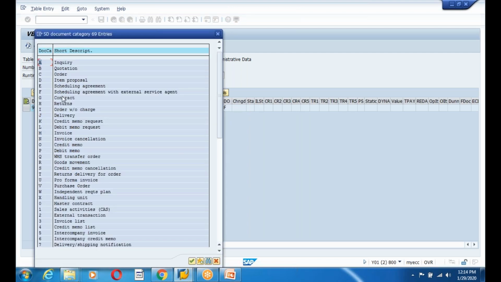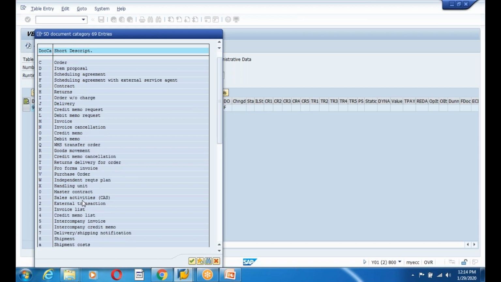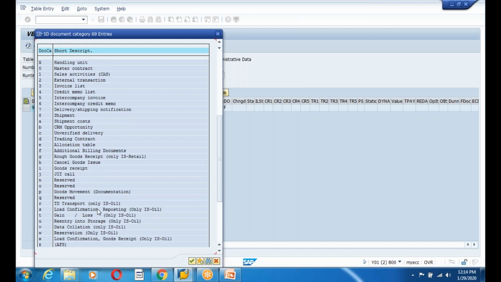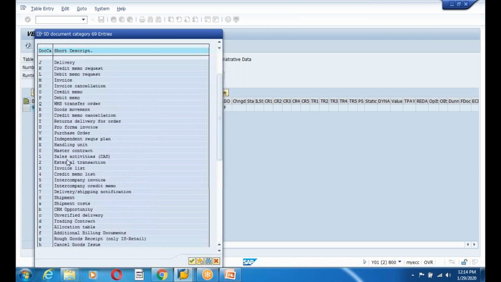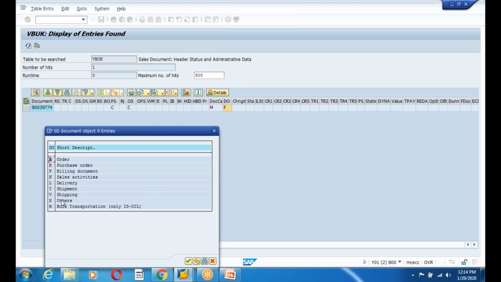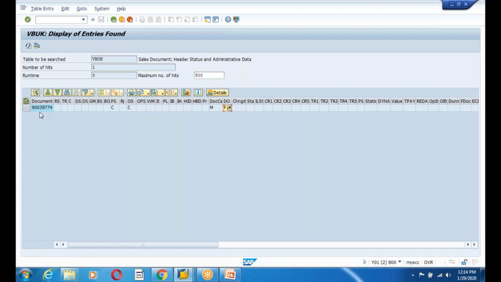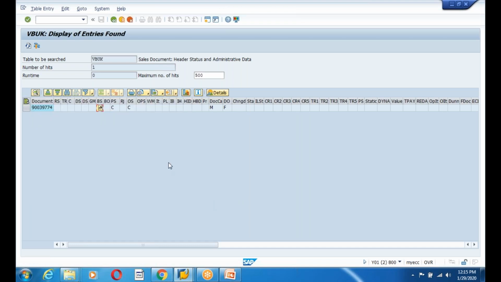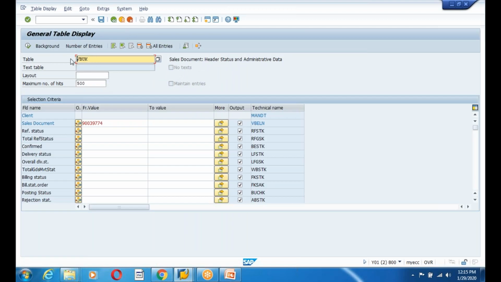Document category is M. What is M? M is an invoice, a billing document. But the billing status should be cancelled, yet it is space. The cancelled thing comes, but normally the status will be stored in that place.